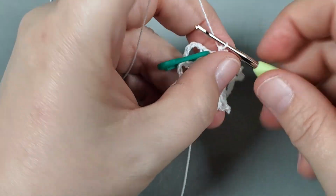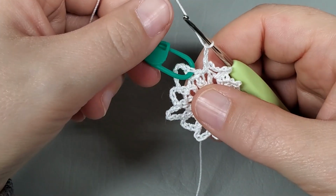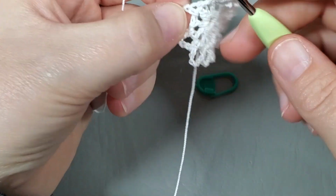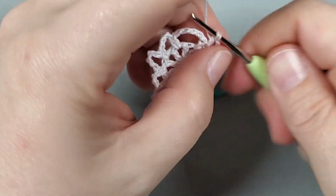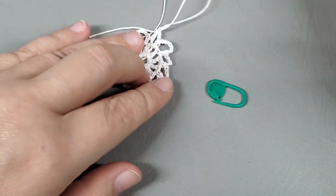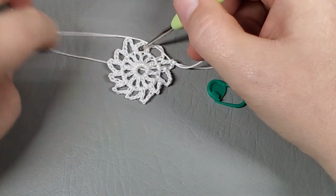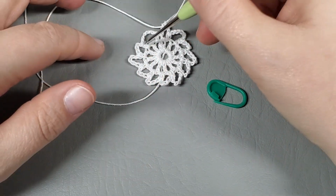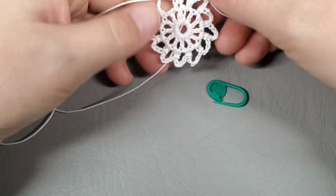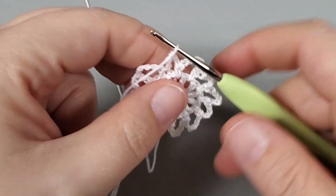All right, now we are going to chain two, 1, 2, and we're going to work a double crochet right into this first single that we have marked. So I'm going to give that a little bit of a tug to get it to stand out. And I'm just going to yarn over and work a double. All right, so now we have 1, 2, 3, 4, 5, 6, 7, 8, 9, 10, 11, 12. We have 12 little loops. Okay. All right. So that is the end of round two.